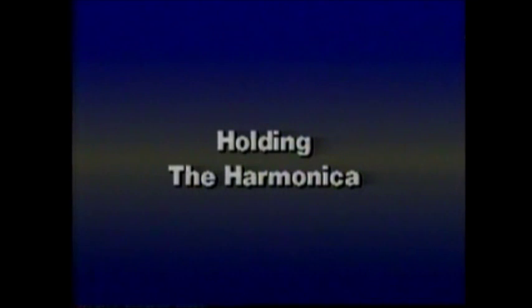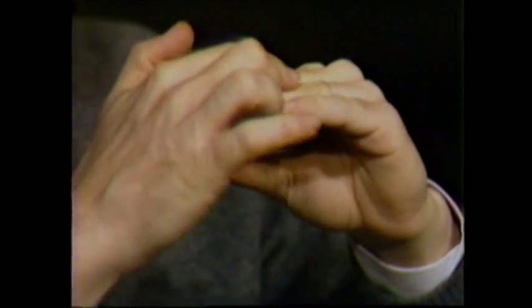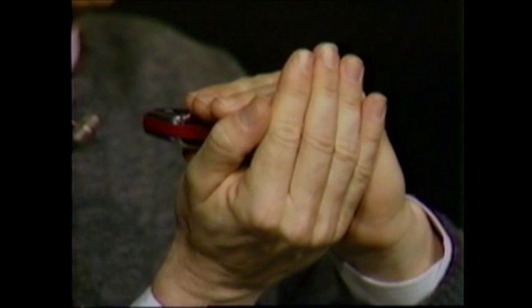We have learned that by blowing into holes 4, 5, 6, and 7 and not moving the tongue but sliding the harmonica, we can begin learning the secret of playing single tones. We now need to focus on the proper way of holding the harmonica. Take the V of your hand, place the harmonica very carefully in there, line your fingers across the top, take your right hand, cup it around the back of the harmonica.